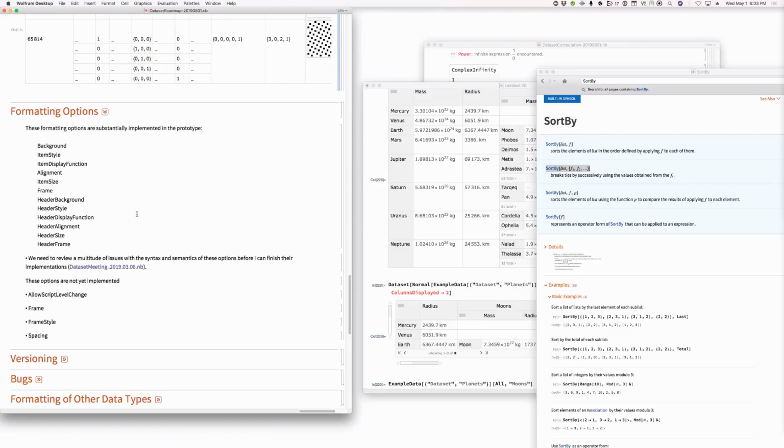Why are you asking that? The original reason I got invited to this meeting was for store data set into notebook. The little button that was going to go down here. No, you don't need permissions. You are using the notebook. Okay. I do think frame and frame style and so on are super useful. Yeah. I think spacing is less useful. I mean, I don't know. If we do a good job with the defaults, it's not so critical.